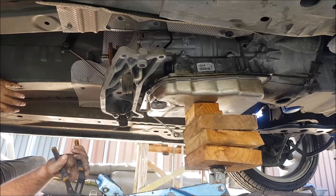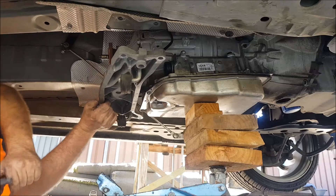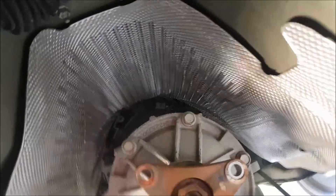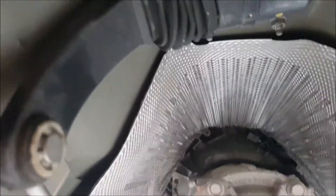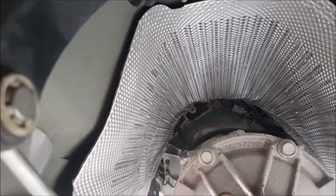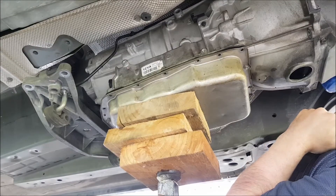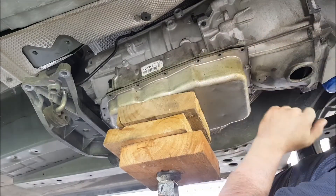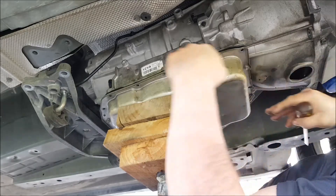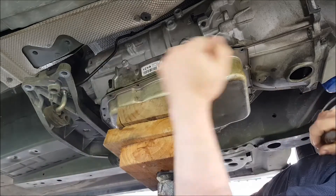It only came down that far, but I can see now and I can show it to you. Now we can get straight up over the top of the gearbox and get at those bolts that we previously could not see or get at. I'll get you to control the back half and I'll take the weight at the front - we'll just roll it back, bring the jack all the way down, and slide it off the jack onto the ground.